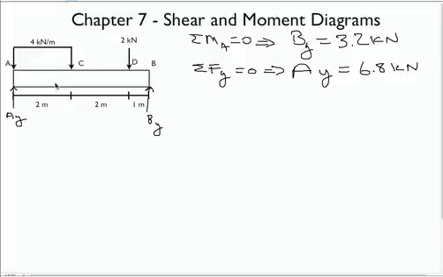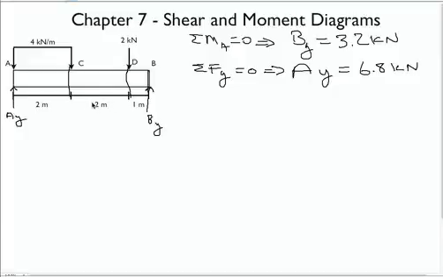Now we can go on to the process of thinking about how to create the shear and moment diagram. All right, and so the way that we're going to do this is we're going to realize that we need basically to create a series of piecewise continuous functions as we travel through this beam. And that really boils down to identifying regions where the loading is constant. So in this case, that would be from A to C, right? Because that's where we have that continuous distributed load and no changes. Then from C to D, because this has a point load here, and obviously that's a change in load. And then finally from D to B. So we've got 1, 2, 3 regions in this beam that we're going to have to construct a free body diagram for, and then solve for the internal forces at that point.